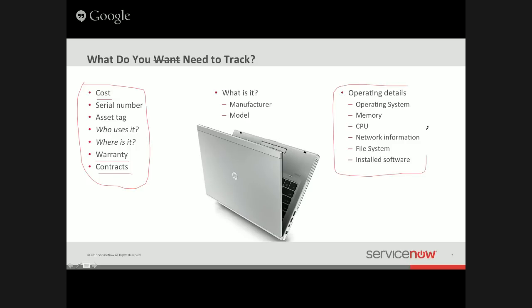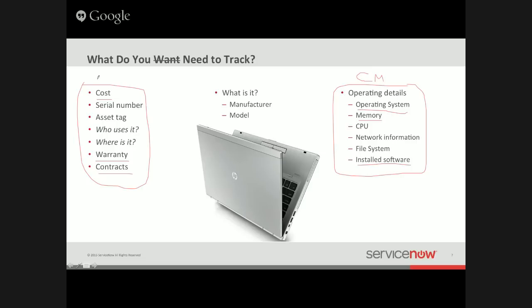Over here on the right, we've got those operational or configuration details. What operating system is it running? That's operational information that can change when you deploy that asset into use. It might have Windows 7 at some point. You might put a Linux operating system on it. That's information that can change. Same with the memory. You might install more RAM into the system. The software installations on that computer are going to change throughout the life of that device. But that's information that's important from an operational standpoint. And so we track that in config management versus asset management.